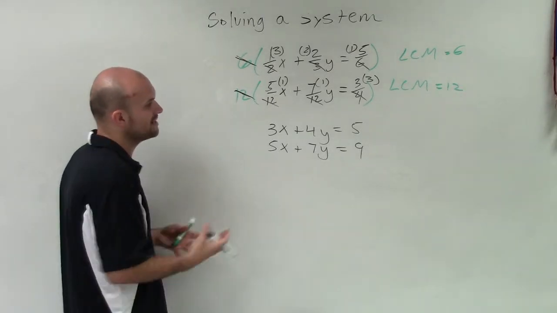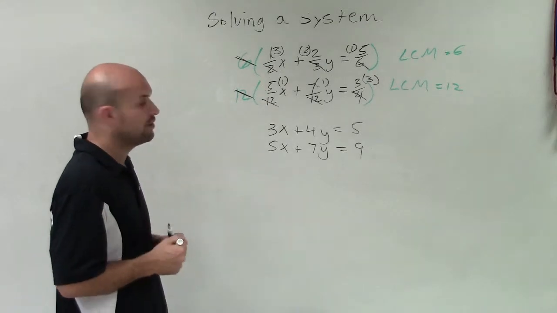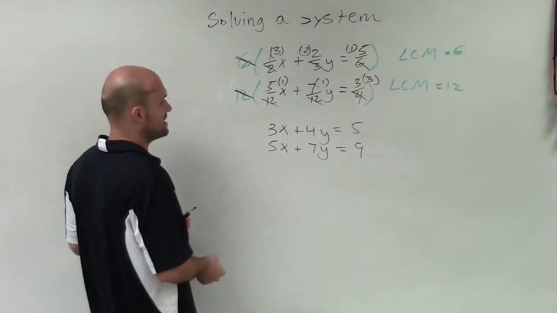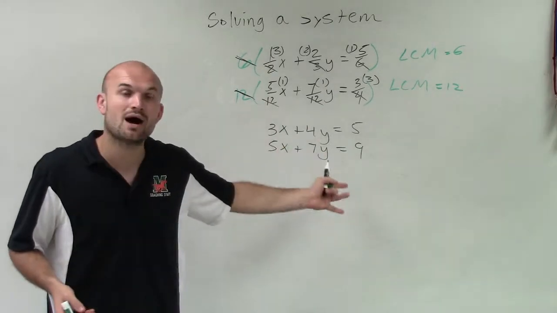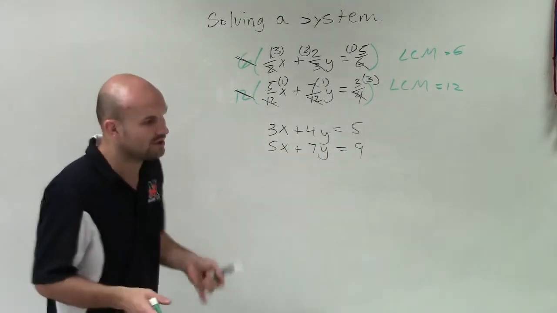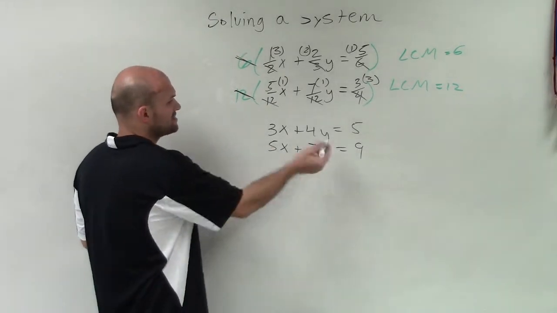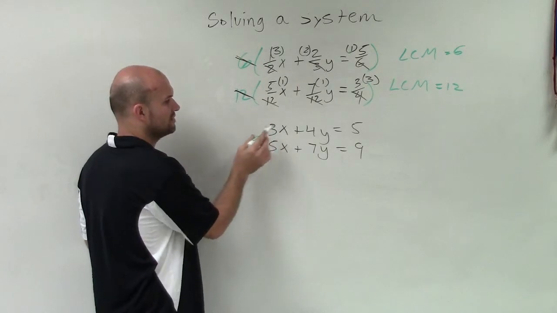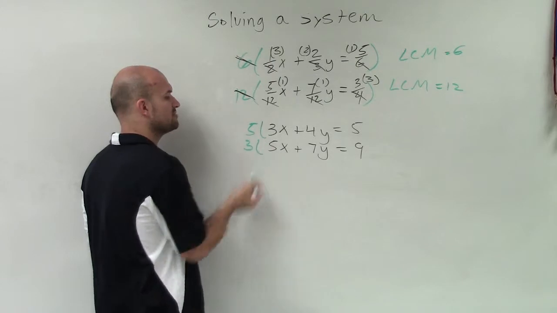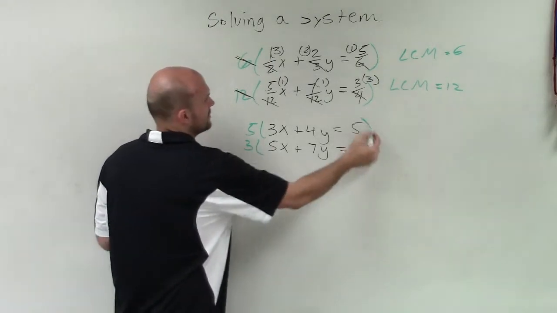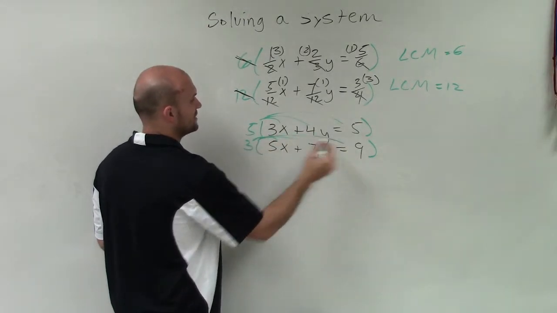So now, by applying elimination, I know I have to have the exact same coefficient. To do that, I have to get the coefficients to be exactly the same. So now I need to determine, out of my two coefficients, either for x or for y, what is going to be the least common multiple? Well, I don't have to do it for both. I only have to do it for one. And in this case, I'm going to choose to find the least common multiple for the x's. So up here, I'll multiply by 5, and here I'll multiply by 3, because the least common multiple between 3 and 5 is 15. So then I need to make sure I apply the distributive property to every single term.